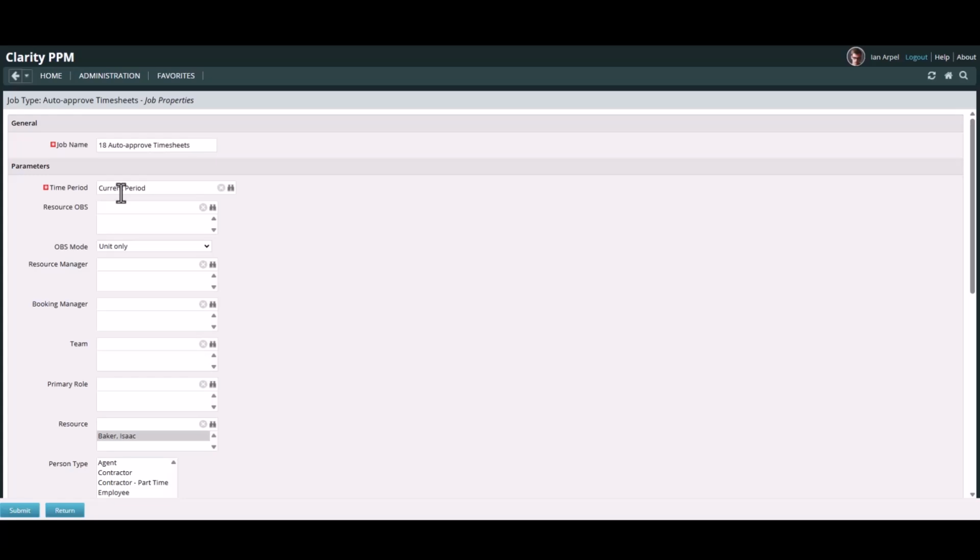The mandatory parameter is time period, which specifies the time period for which the timesheets will be approved. There are also other parameters such as job name, resource OBS, resource manager, resource, and more that can be used while executing the job.